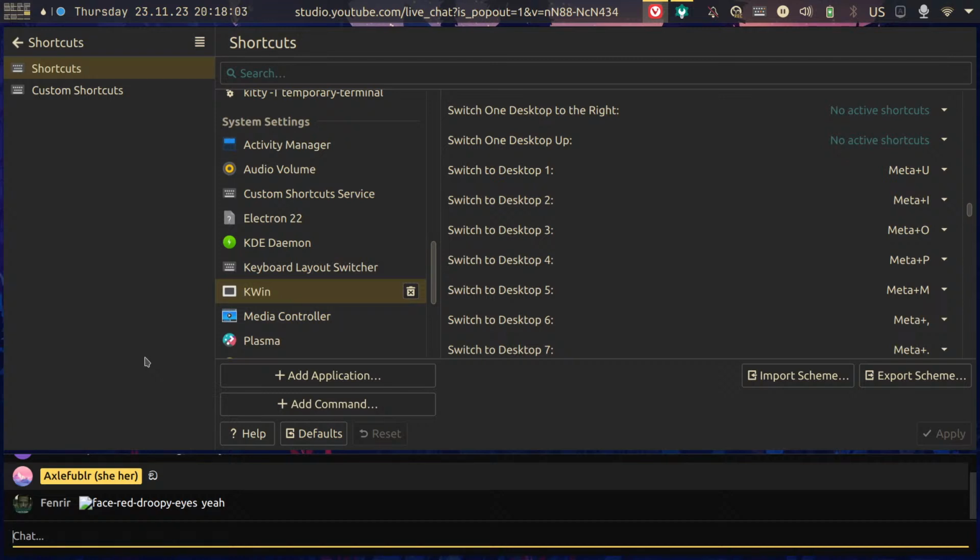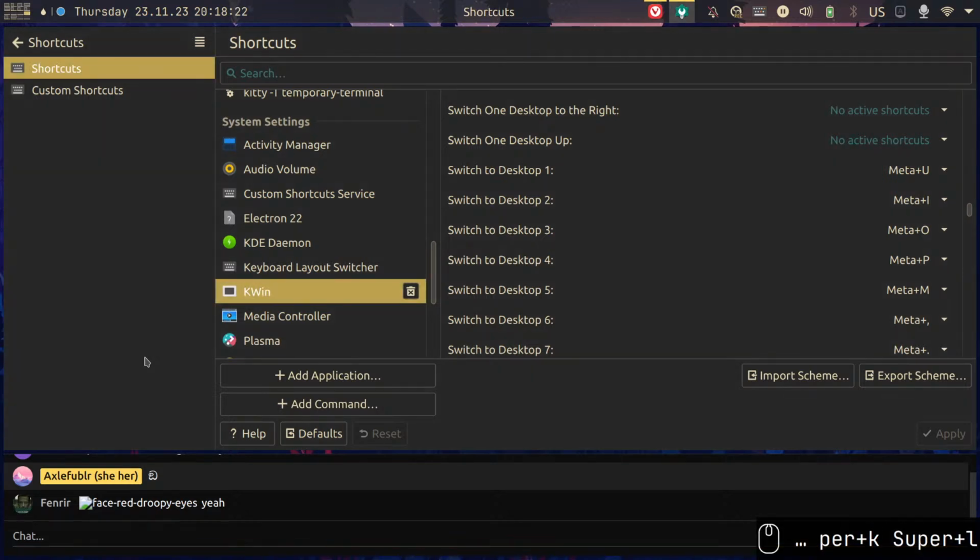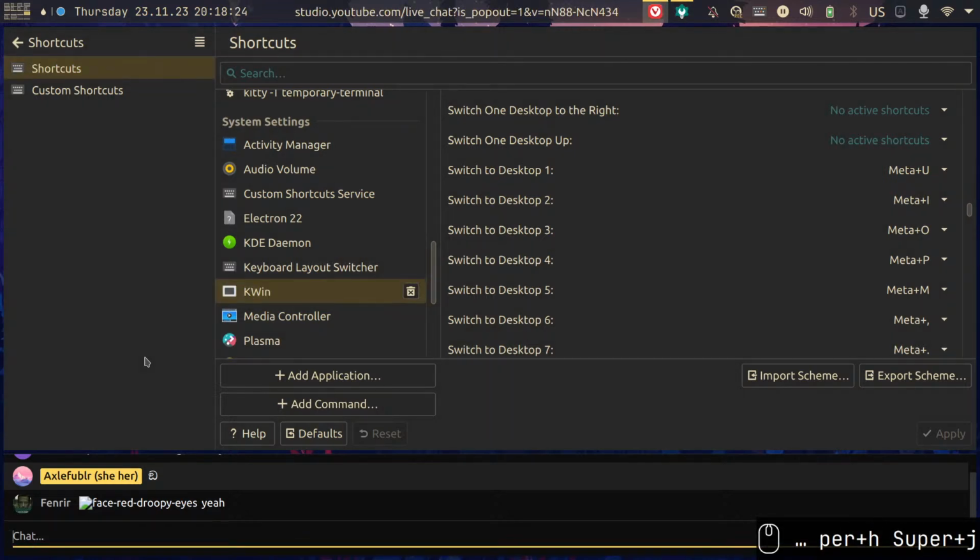So I call it an underwork, or a split of direction, because my direction of Krohnkite, the tiling window manager that I use on KDE, I imagine they didn't think how I'm currently thinking, that I should be able to use HJKL to move from even floating windows, but I can't unfortunately, so I have this.